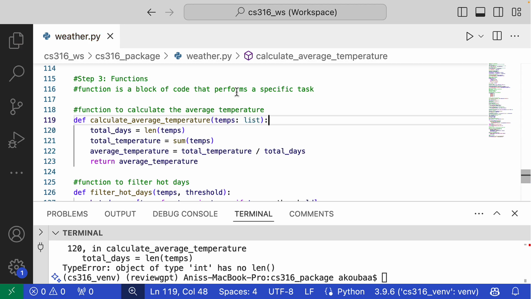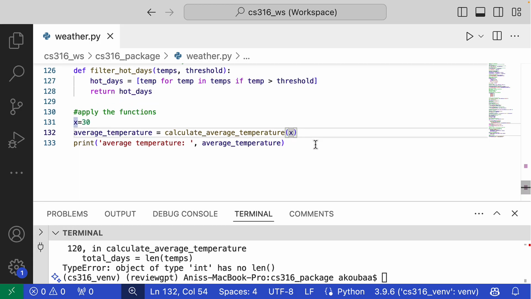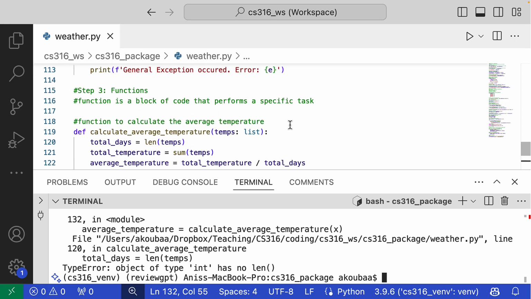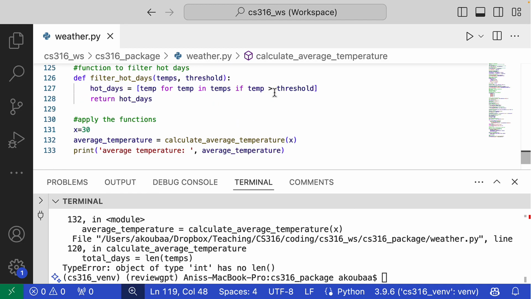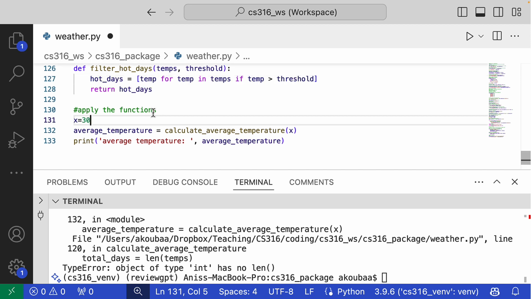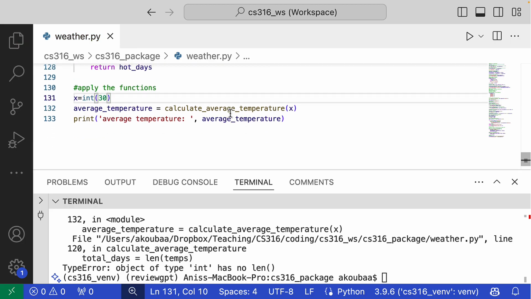It's optional. In this case, in principle, it should determine that there is something wrong: int has no length. So we can specify the type here and make sure that the type is respected. If I make int, I'm not sure, yeah.